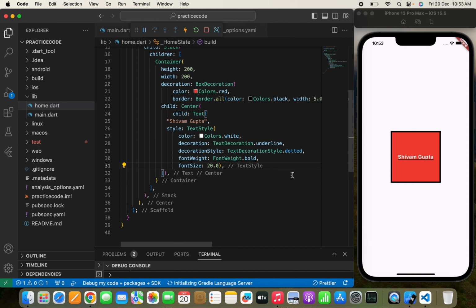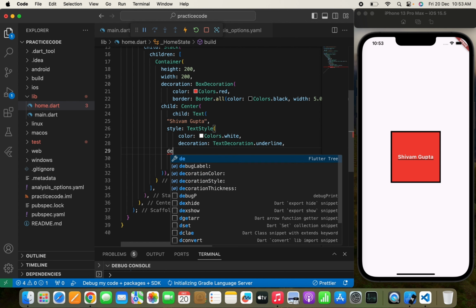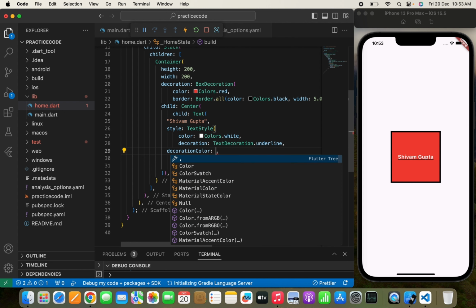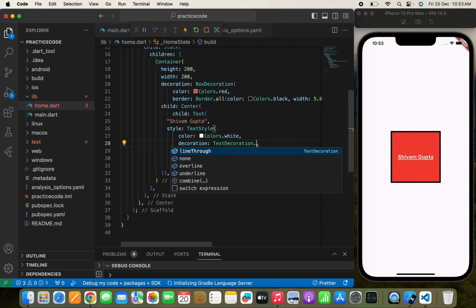So you can also pass the text underline in a dotted form, or many more things. You can pass decorationColor, Colors.white, and you can change the color of the underline you have passed. These are many things that you can do in a text widget.